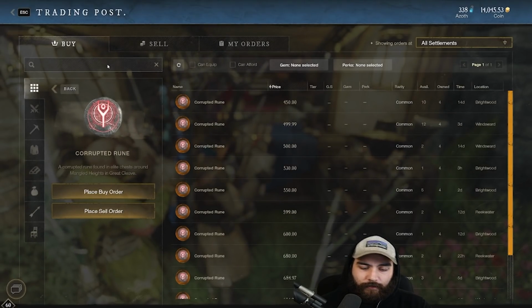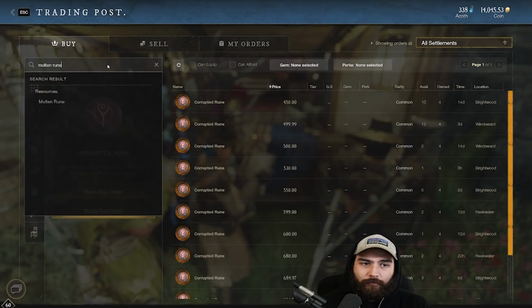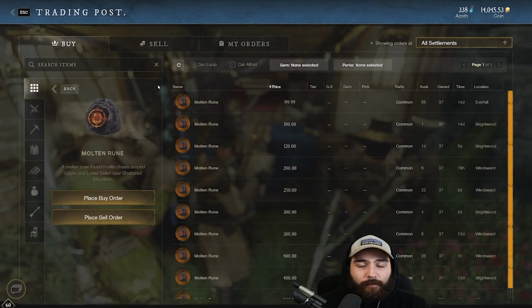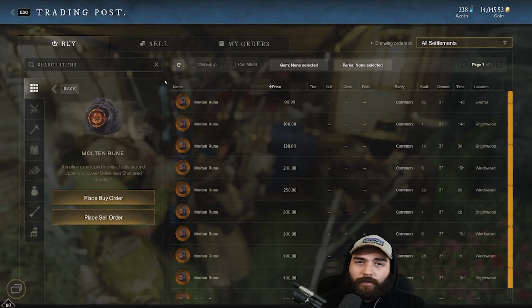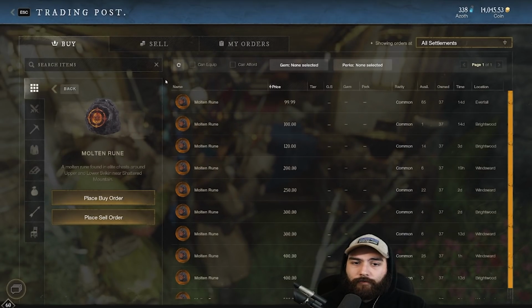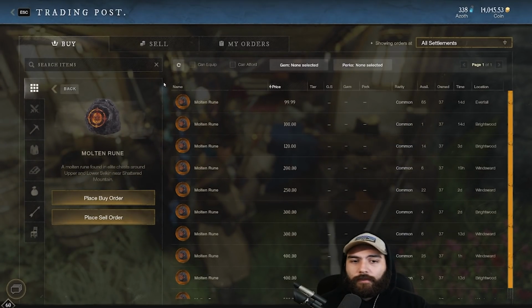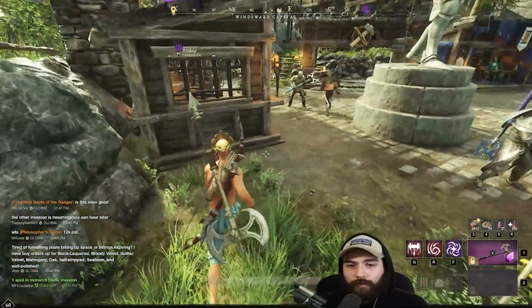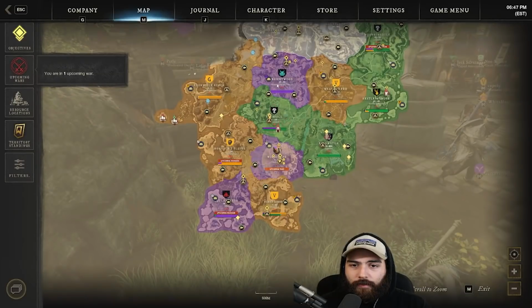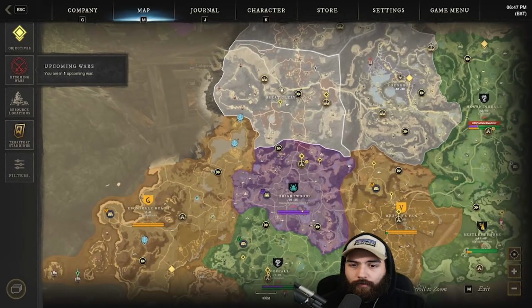Either way, if we continue on and look at the Molten runes, these are not quite as much because they're easier to get, but still 100 gold, and you need 3 of them as well. So that's 300 gold per orb. So 900 gold every week you're spending on Molten runes. For anyone that is worried about the price of these, don't worry, you can farm these very easily. Both are pretty much in great cleave.